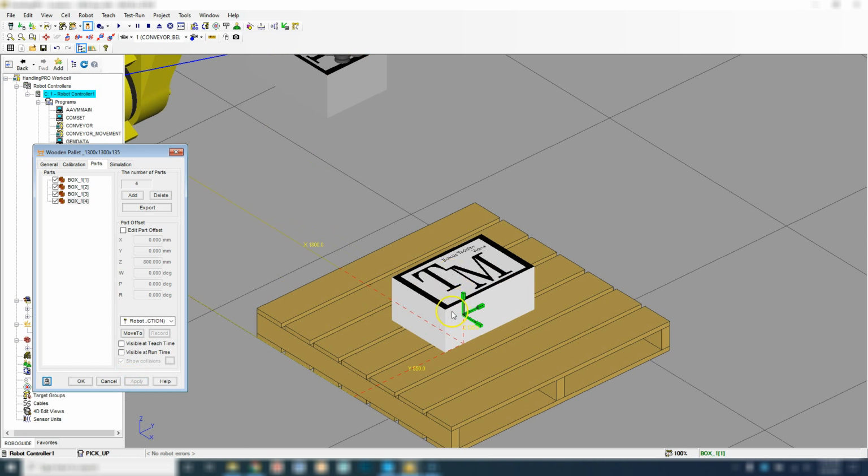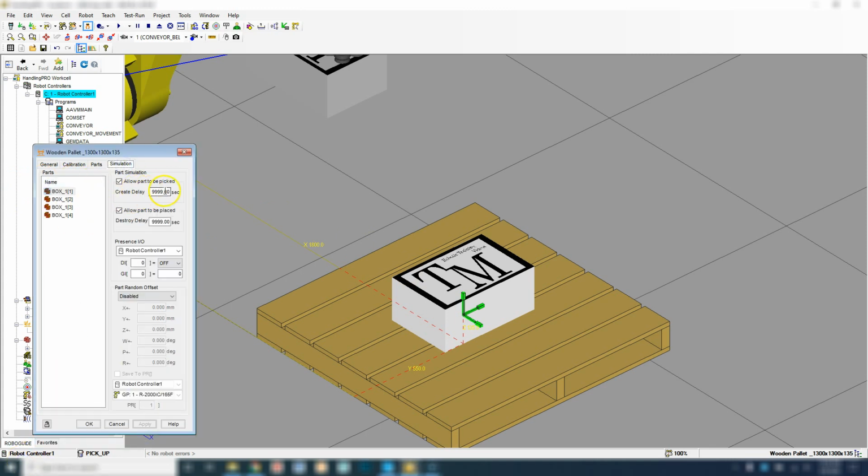Okay, so we only need the 1 box to set up our stack because we're going to set up a position register to stack and offset us up the Z for each one of these box stacks. Under simulation, this is where we're going to change the delay. So we're going to allow this to be placed. So uncheck the part picked, and then we're going to allow this to be placed. We may change this number right now, but we want to keep it on the pallet, so we don't want it to disappear right away. The other thing is, if there's presents, we're not going to worry about the presents at this point because we're just stacking it. Presents comes into play when we're actually picking something up. So we're going to hit OK on this.